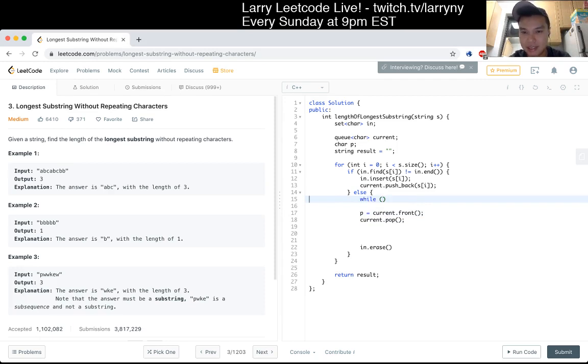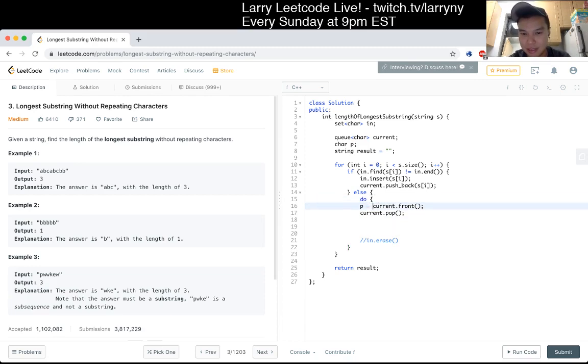So it finds this letter. That means it should try to find it. If not, it should pop the front until it sees that letter. Okay. We do well. And because you've seen that letter, it's guaranteed that you run into it. Otherwise, I don't know, there's some weird invariant thing that it's not going on correctly.